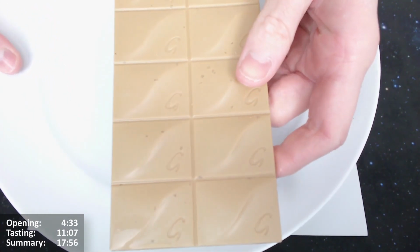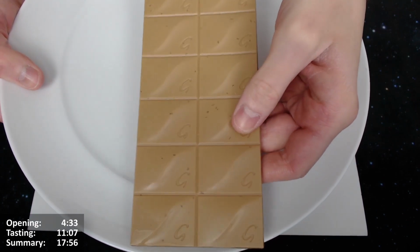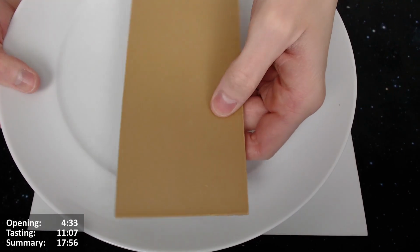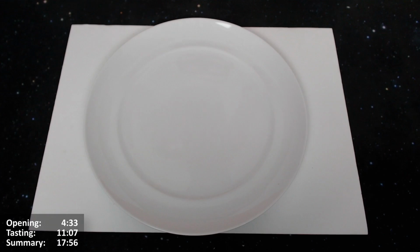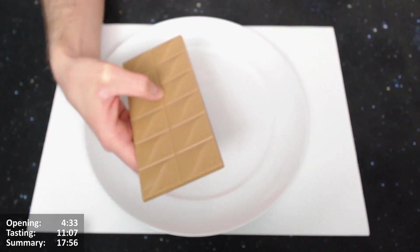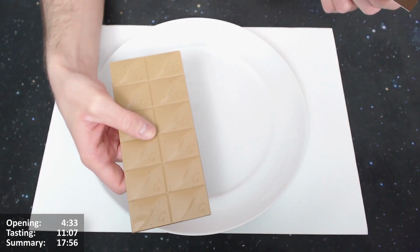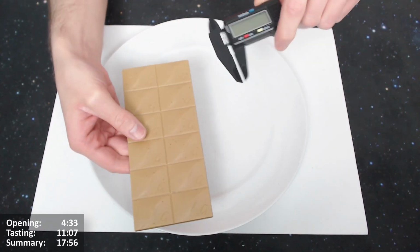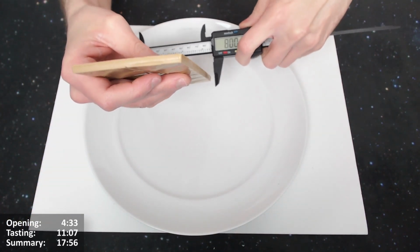If I can get the camera to desaturate a bit, yeah, there you go. You can see it's a very dark colour compared to the usual blonde chocolate that I've seen. Very interesting. It doesn't really say the percentage of caramel or anything like that in it. It does say sea salt 0.15%, but it doesn't tell you what caramel's in it. Very interesting. Okay, let's give it a bit of a measure then. So, let's measure the width, then we'll look into it a bit further.